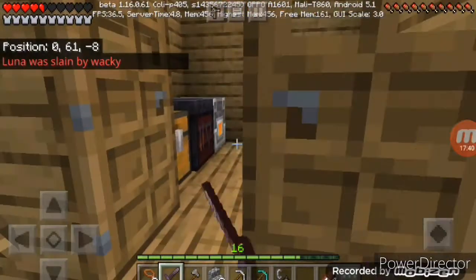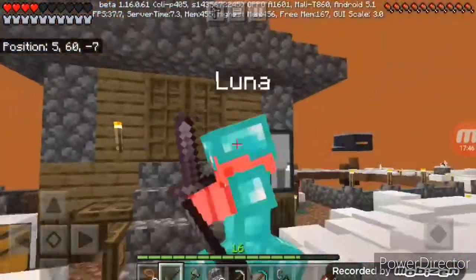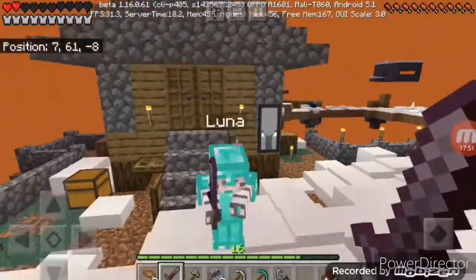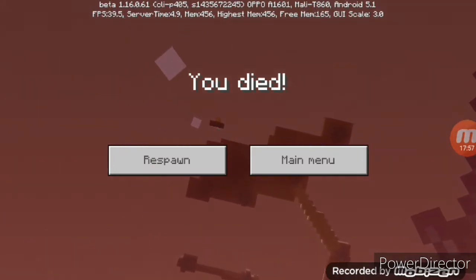Luna was like, who is Luna? You're back. What the hell you want? I want pizza. Yeah, look at me, you're going down. Okay, to be fair. Hey.